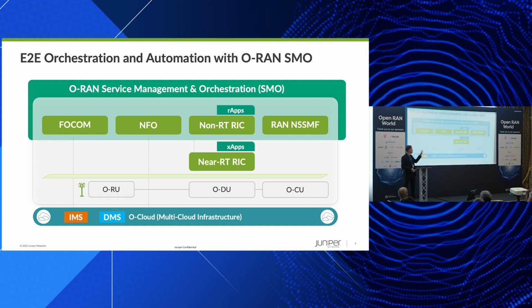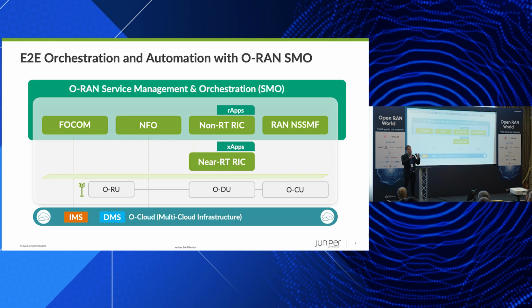Then, on top of that, and that's going to be mostly the topic of discussion, comes the RIC in the center. The RIC, as you know, has two flavors, right? So there's the non-real-time RIC and the near real-time RIC. They both run applications, RApps on the non-real-time RIC and XApps on the near real-time RIC. They have different roles and responsibilities in the O-RAN architecture. Also, their control loop is different, right?